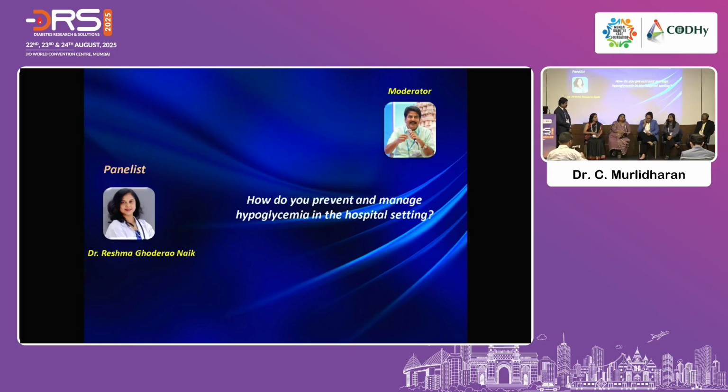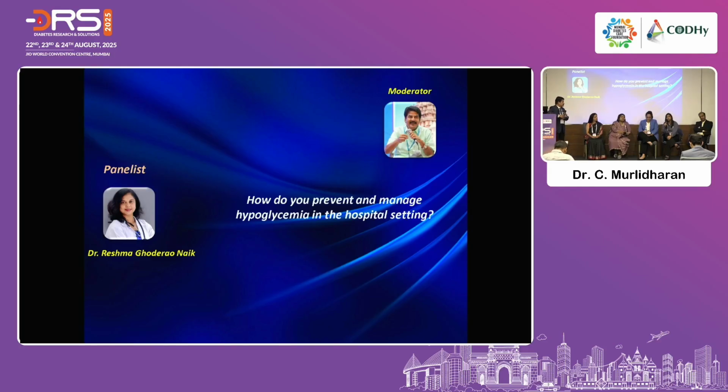It has adverse outcomes. It can lead to cardiac arrhythmias, seizures, brain damage, and increased all-cause mortality. So how are you going to prevent hypoglycemia? Another thing is that chronic diabetic patients may also have hypoglycemia unawareness, because of which the symptoms could be masked and the patient can fall prey to an episode of severe hypoglycemia.